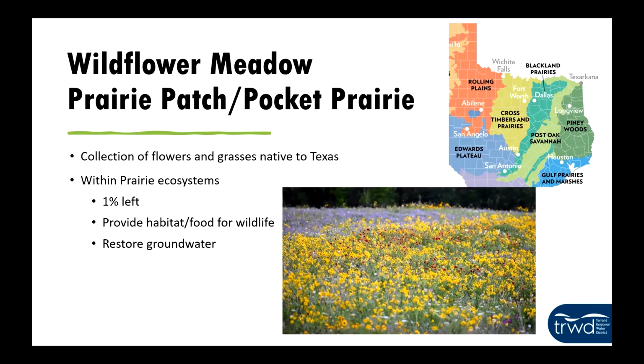If you live in Tarrant County, most of Tarrant County is in the Cross Timbers and Prairies region. What that means is our natural ecosystem here is basically a mosaic of forest, that's the Cross Timbers, and prairies. For the most part, the trees in the forest portion only grow next to creeks and bodies of water, and mostly the whole area is prairie. So our native ecosystem is prairie, and unfortunately, of the entire prairie region, which runs all the way from Texas up to Canada in the middle of the United States, there's really only 1% left of the actual native prairie landscape that previously existed here. So that's when you think about buffaloes roaming the prairie, that type of thing.